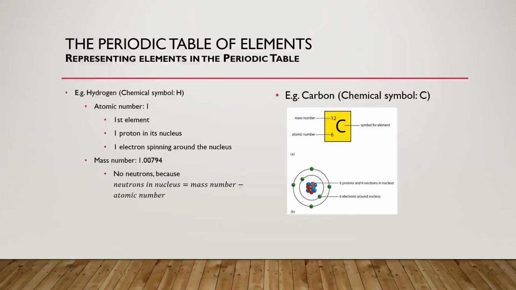So now we have 2 more examples for representing elements in the periodic table. Example 1 is hydrogen, and I'm going to draw that here because it was on the previous slide. It's just H here. The atomic number is 1 and the atomic mass is also 1. And here in the example it says hydrogen, the chemical symbol is H. So just remember that this thing is the chemical symbol.